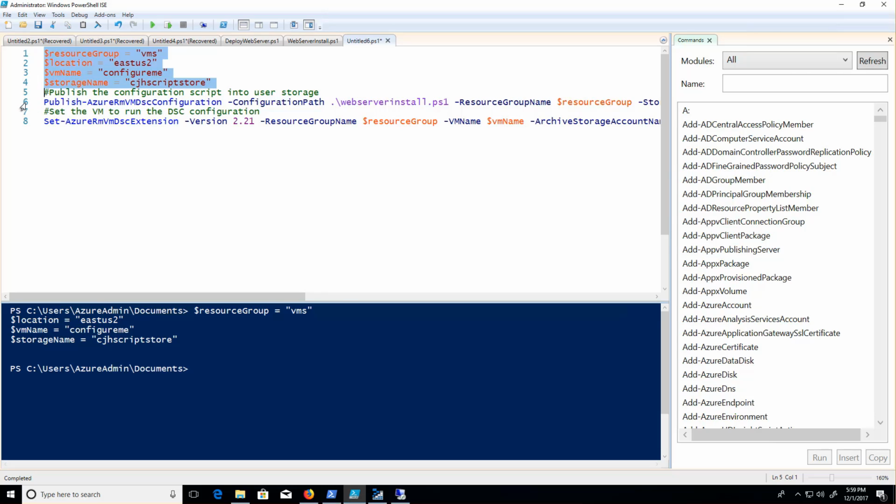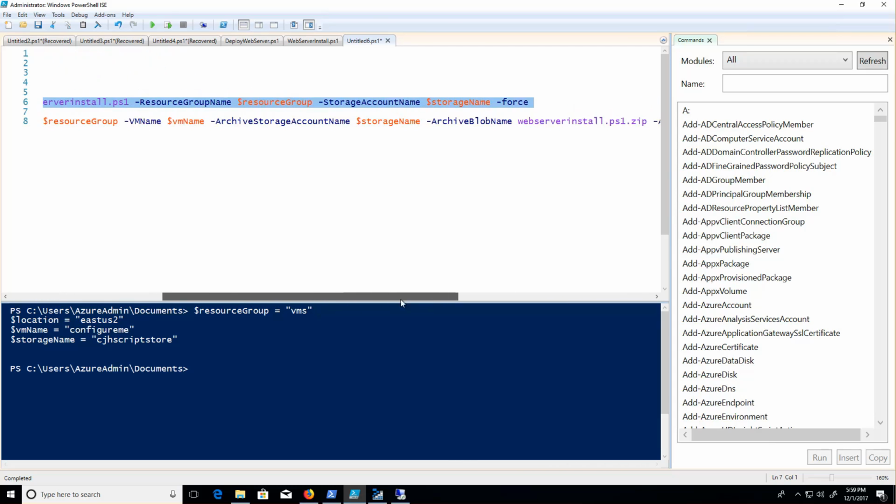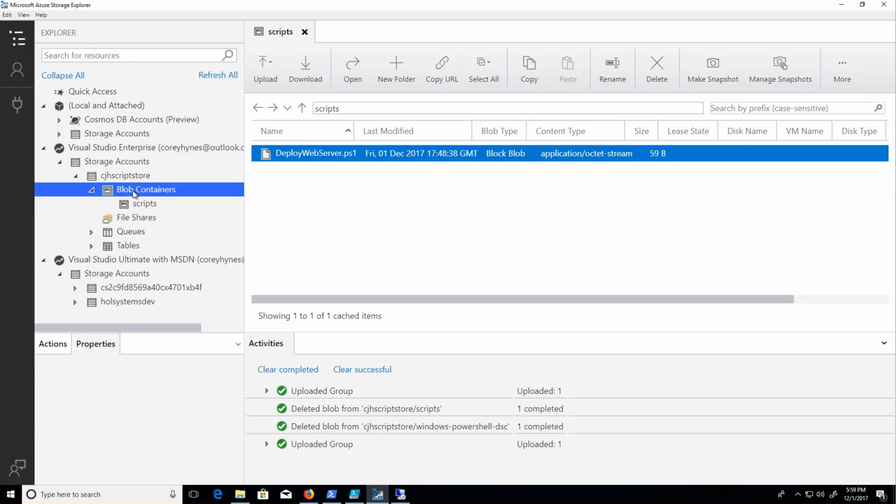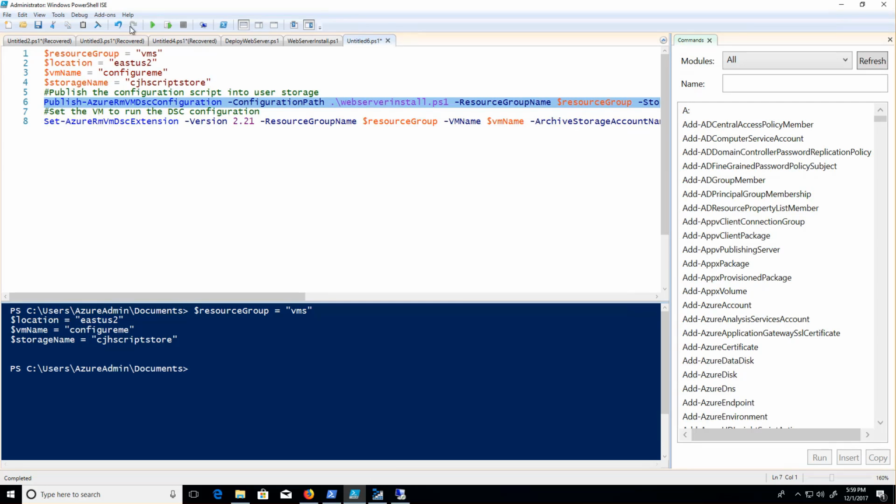So the first thing I'm doing is I'm taking my DSC file, WebServerInstall.ps1, and I'm actually publishing it to a storage account. So let's come back to our storage account here. And you'll see I've got one container called scripts. When we publish this, it's actually going to create a container in this storage account specifically for DSC configurations.